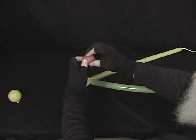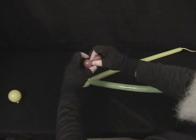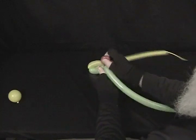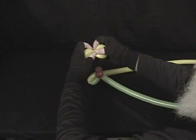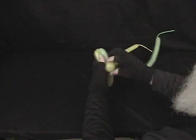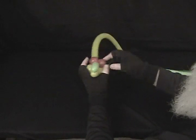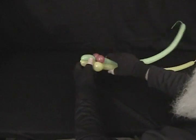Grab your red and divide that into two equal bubbles — this will be his eyes. I chose red because it will make him look mean; boys like that. Twist that around where you've got the two of those together. Then take your yellow — I chose the yellow to coordinate with the bottom color of our moray. Divide those equally and fit those two together around the other side to give him his cheeks. I know morays don't have big fluffy cheeks like that, but it just makes him look a little cuter.